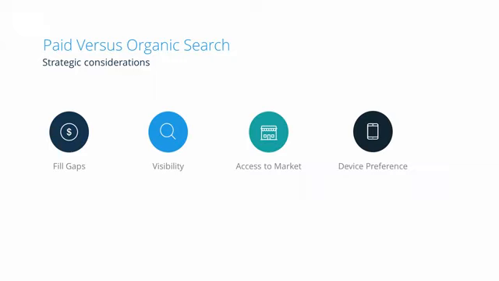Again, ties into access to market. People are actively looking for the product. They're out there and they're thinking, I have a need state, I need that resolved. If I go to a search engine and do a particular search, that will give me the answer, and we have suddenly got access to a market that are looking for our product. And of course, they're not always searching on computers. People do use their phones to search for different products based on what they need there and then. It can be an instantaneous need.